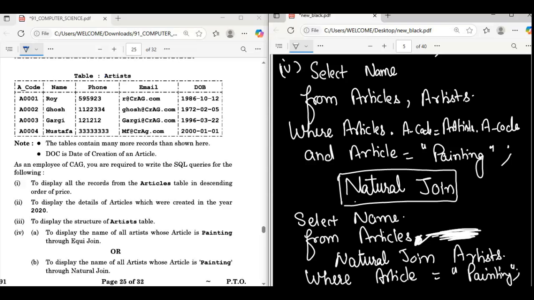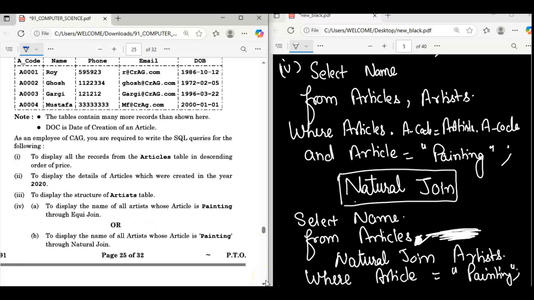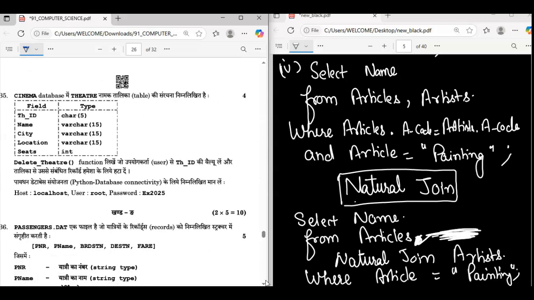So this one is with the help of equijoin and natural join. Both I have written here.